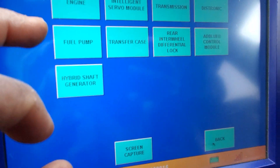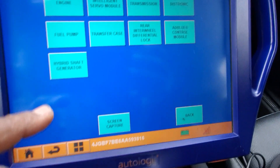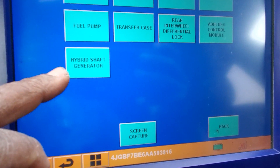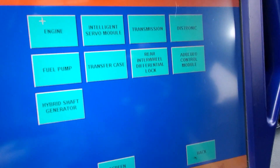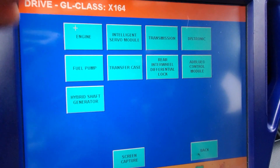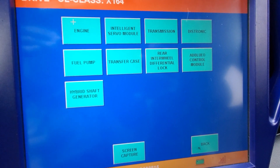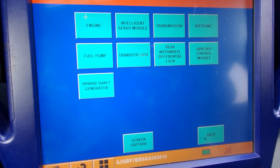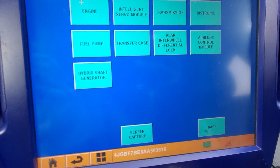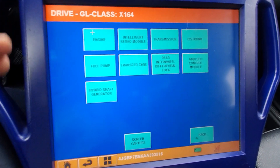Transfer case — everybody knows. Fuel pump also has a computer on it — a fuel pump control module. And then there is a hybrid shaft generator sensor. I don't know exactly what that is; maybe something related to generating. Please, if you are watching this video, use the comment section. Send us information — people will get help. A lot of visitors come here, and I want to appreciate and say thank you for your support and help making this channel grow.